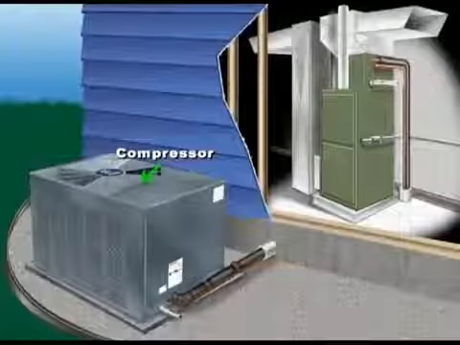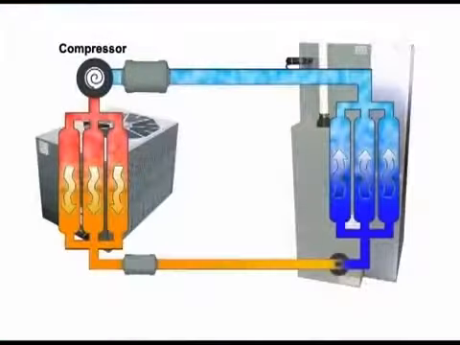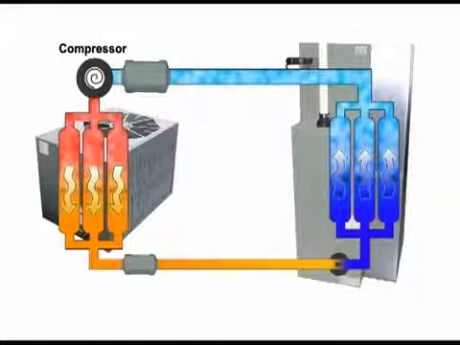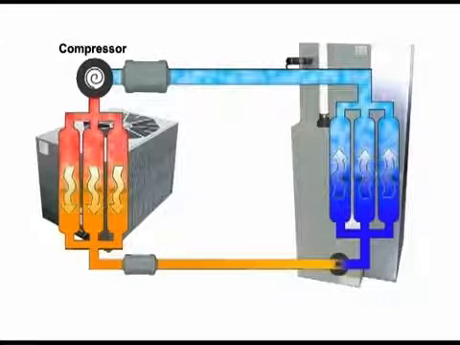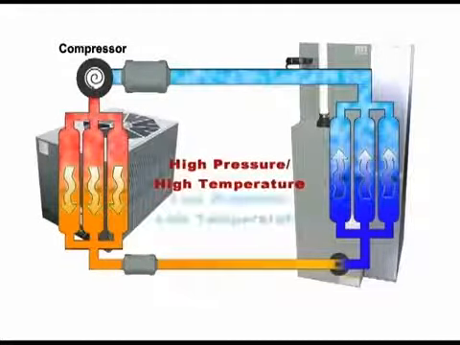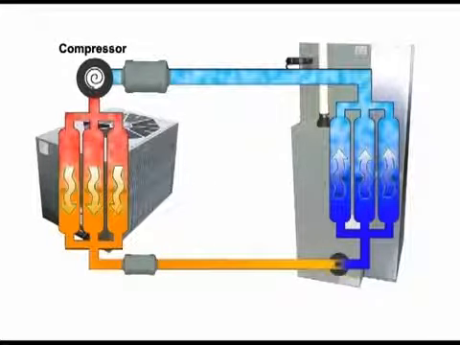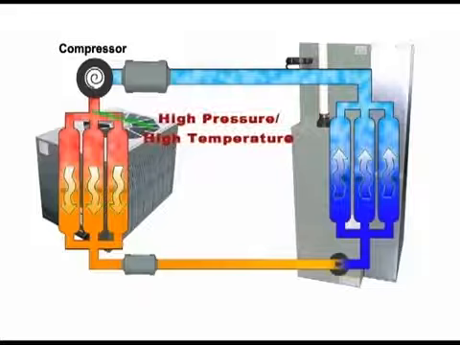The compressor does exactly what the name implies: compresses. In this case, it is compressing the refrigerant. By compressing the refrigerant, the pressure of the refrigerant is increased, which also increases its temperature. Remember, high pressure, high temperature, low pressure, low temperature. Okay, so now we have refrigerant at a high temperature. Is that good? Yes, it is.